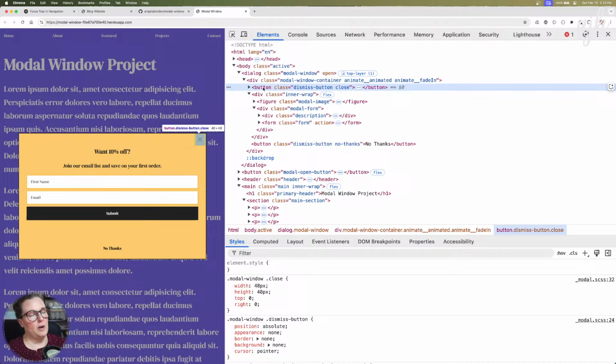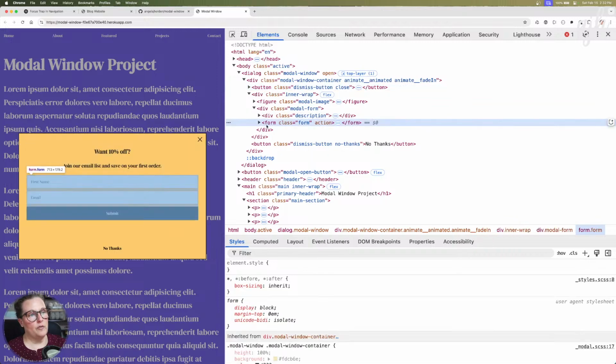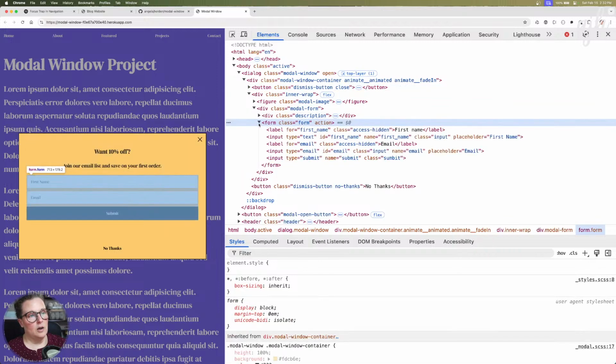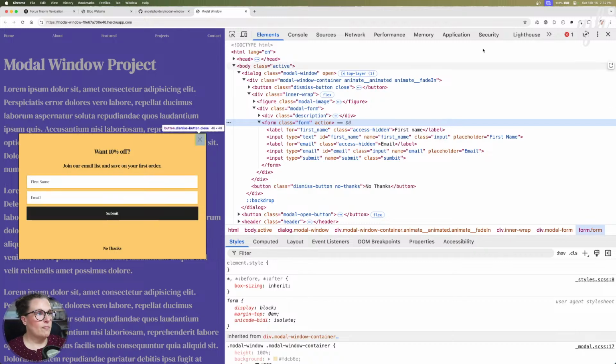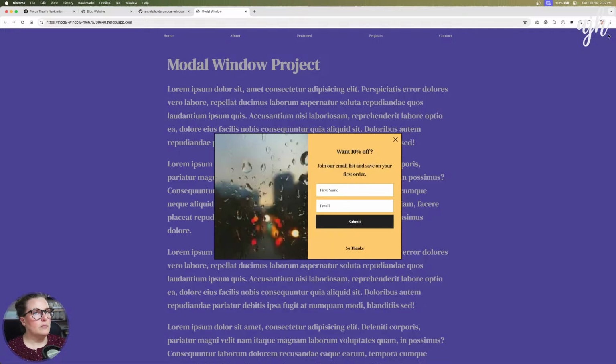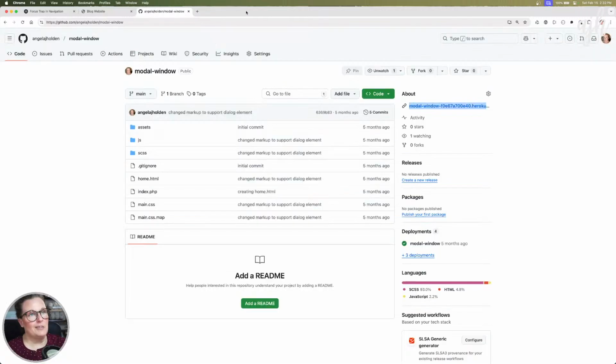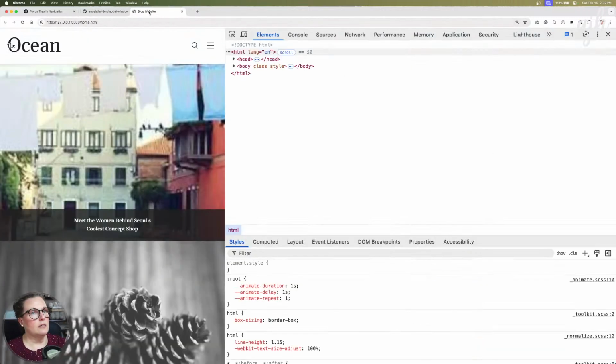Yeah, and our dismiss button was outside of the form. Okay, I just wanted to check that. Okay, moving on.